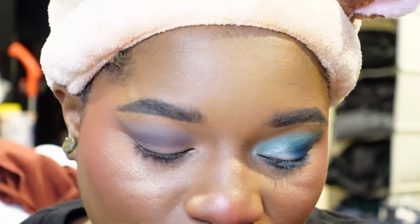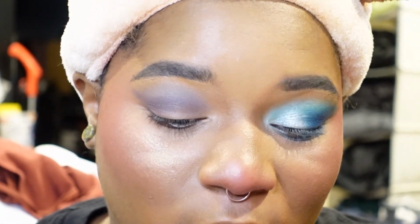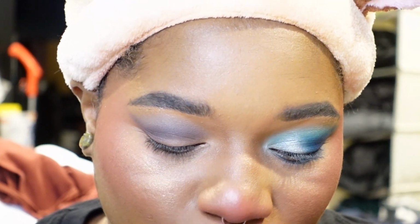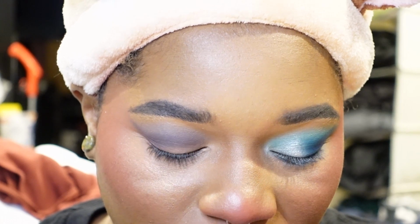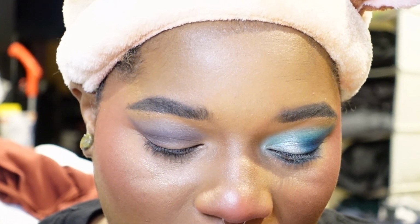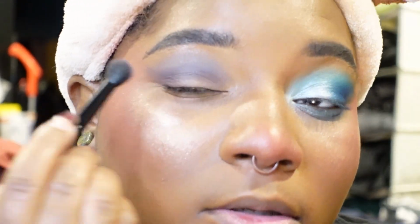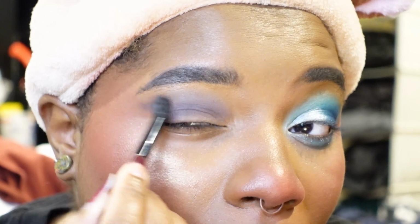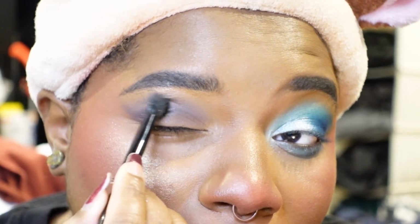I do wish that there was a purple shimmer in this palette because I think it would have been great, but the gray, the mint, and then the very soft blue, they're my favorites. I haven't really used the orange shimmer. There's a green one and there's an icy blue. Ooh. Now I'm conflicted about which shimmer I want to use, but also it's gonna blend it up a bit more. I'm gonna add in some more of that darker purple in my outer corner.